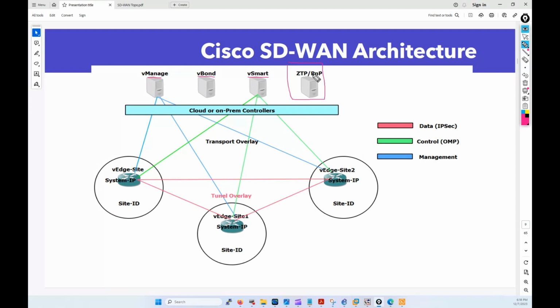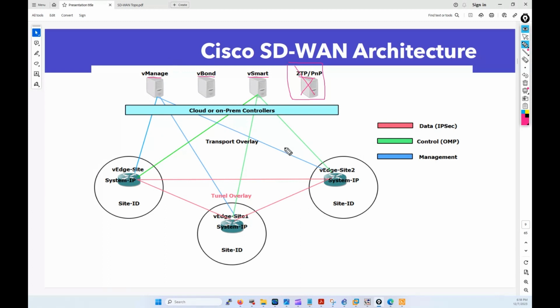If you're also building a topology in GNS3 and you have to use a smart account, most of the time you're going to need to connect to the ZTP or the PNP server. In my case, I'm not using this server because in my lab I signed all the certificates using vManage.